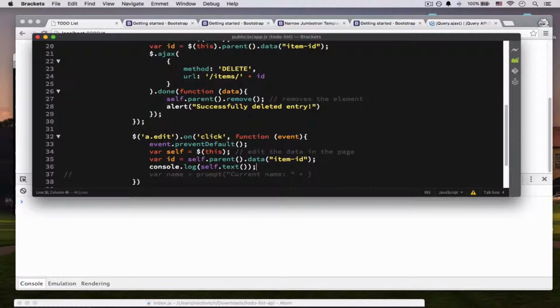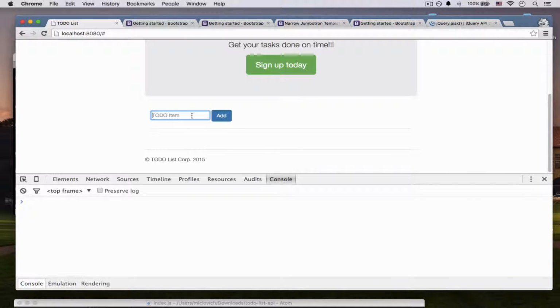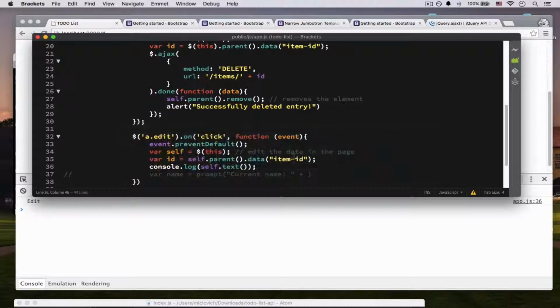We basically want to get the text of the list item, but it might look a bit weird. Oranges, click edit. Yeah, actually it's decent. It does sense the text of the button itself.